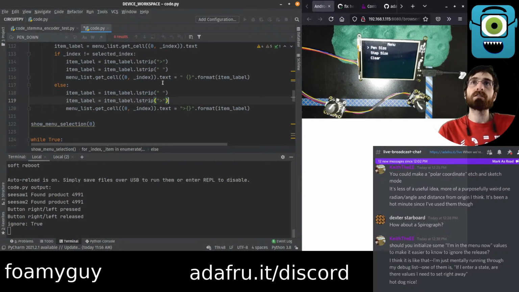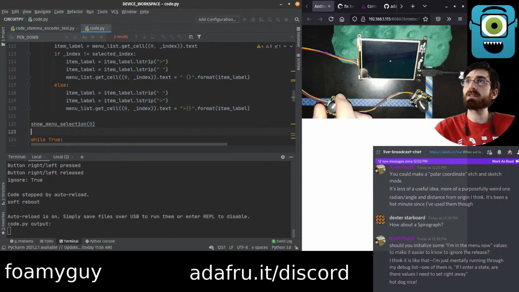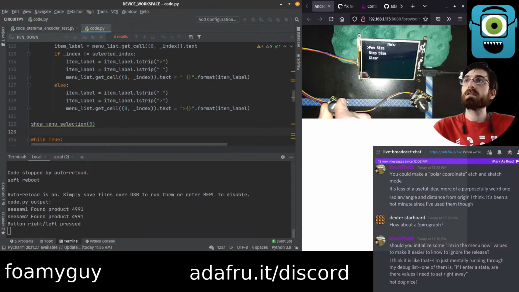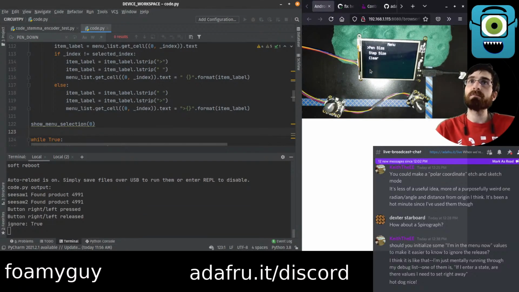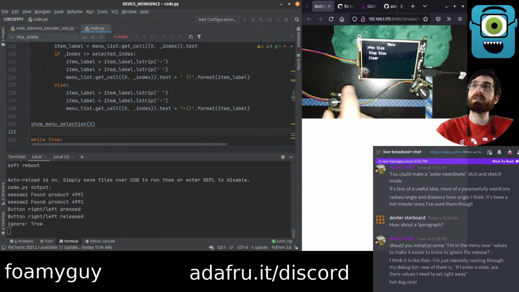Remove the first character. If it's not selected, we add the space. If it is selected, we add the pointer. Yeah. So let's run this, and I think that should make it so we don't have an extra space. Yes, it did.